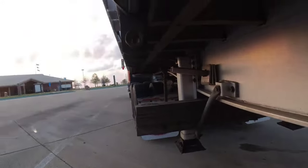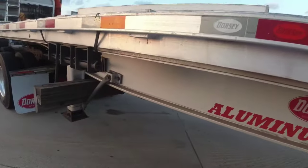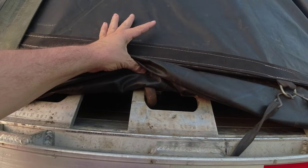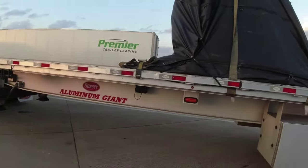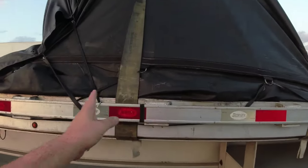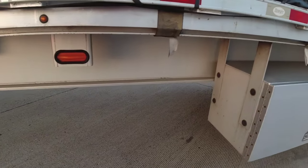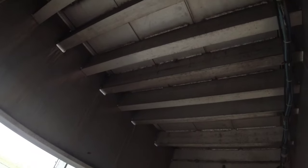Winch track — you can see the winch track right here. This is the winch track, and this is the bar I hook the strap to. We've got a coil on the trailer right now — a 42,000 pound coil. This trailer and the step deck is rated at 52,000 pounds in four feet, so each two-foot section carries that weight. Looking under the trailer — you can see the extra cross members in there — that's the coil package. I asked Dorsey to put more cross members in when I first got this trailer and they did.